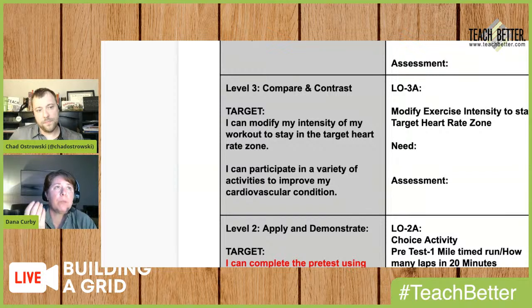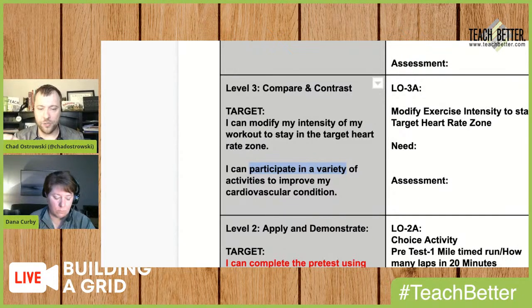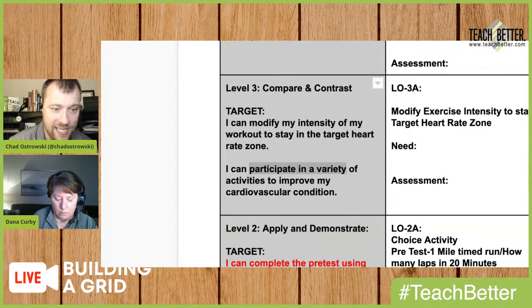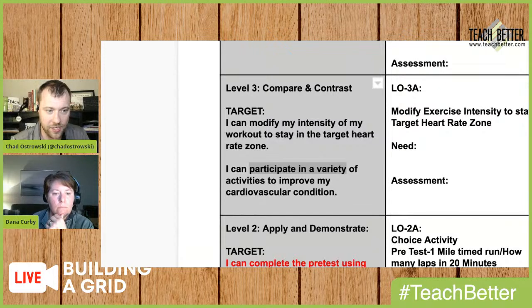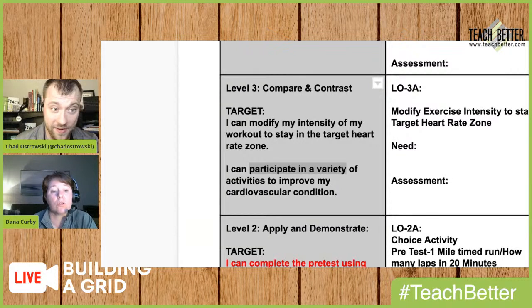Again, I would be looking at, are kids selecting activities that are going to improve? So yeah, I would actually use that word. I can select activities that improve my cardiovascular condition, or I can compare and contrast activities to determine which activities will improve my cardiovascular condition, something like that. Because here's the truth. I can participate in a cardiovascular activity and know nothing about cardiovascular activities. Does that make sense?